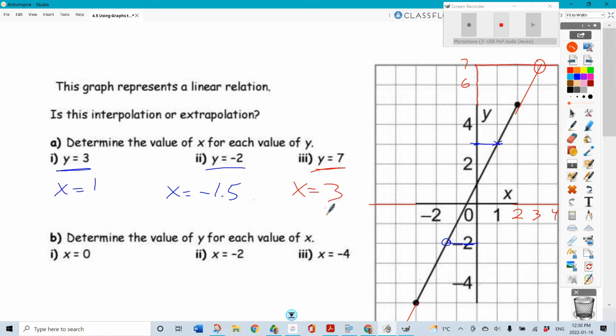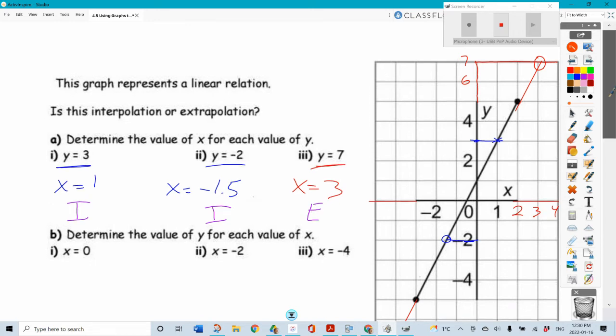So let's add into this then, what is it that exactly we're doing? It says, is this interpolation or extrapolation? Well, the first one here is inside of my data points, so it's interpolation. The second one is also inside the data that I already had on that black line. My last one, though, I had to look past what I knew. In this case, this is extrapolation, or we'll use E for it.